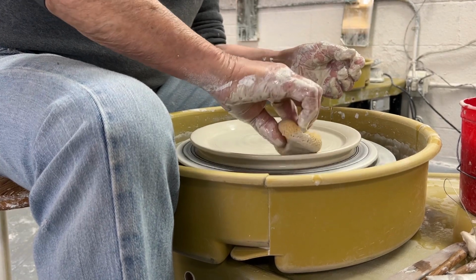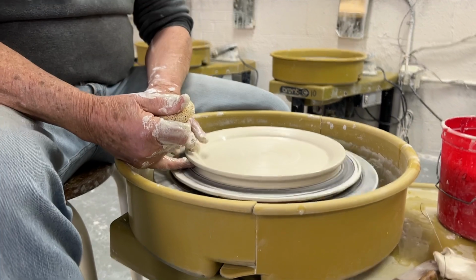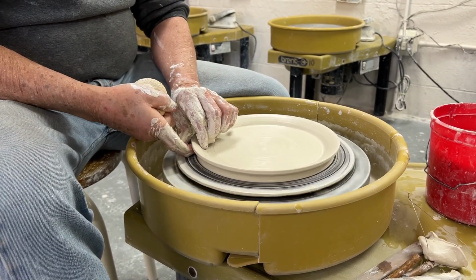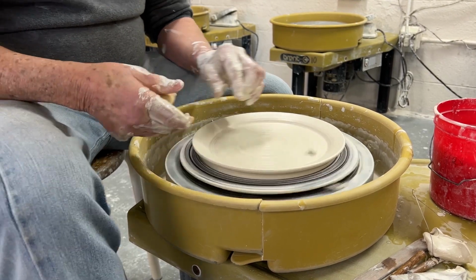So now I've got a plate with flat bottom and an overhanging lip, and I didn't get an overhang until this very end part here. And if I want more of an overhang, depending on what I've got here, I can make it a little wider.